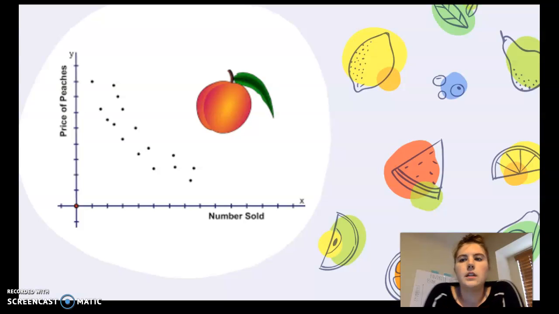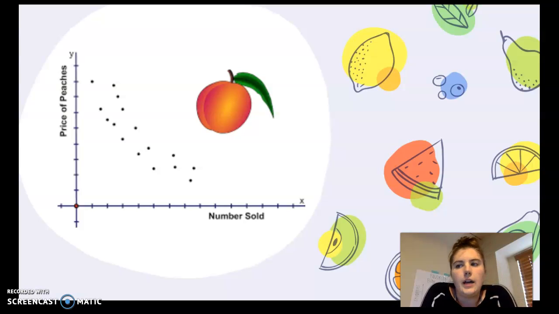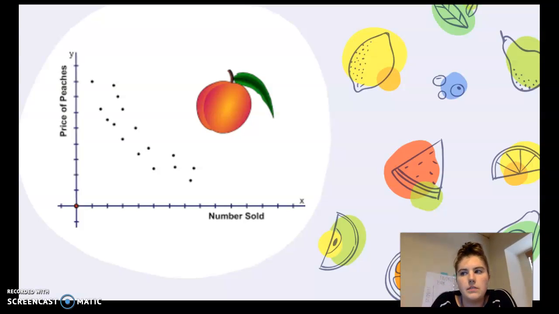This is the next graph that we're going to be reviewing today. Can anybody answer what type of graph this is? Elizabeth. Thank you for answering, Elizabeth. You're on the right track because there are dots in this graph. But this graph is called a scatter plot because it represents the relationship between the two sets of data by graphing points.